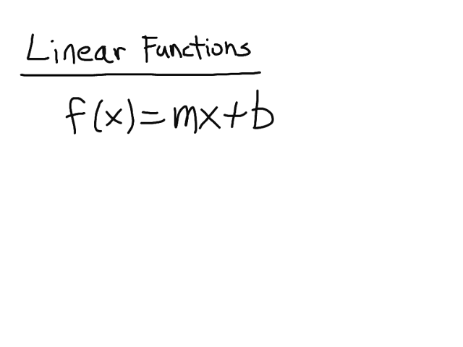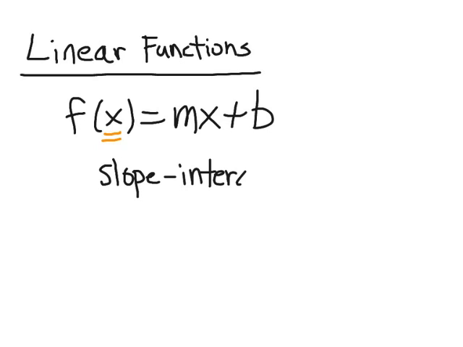Notice that this really has three variables in it. It's got m, x, and b. But we know from this notation that the only true variable is x. X is our input variable. M and b are going to end up being constants. In fact, I'm guessing you've seen y equals mx plus b formula before. This is known as slope-intercept form.